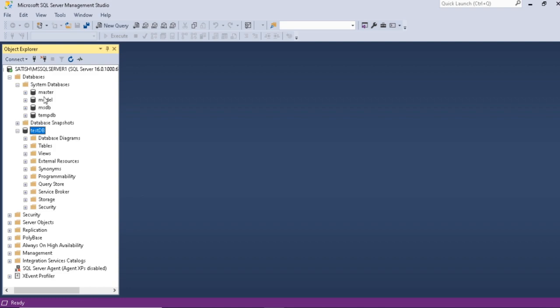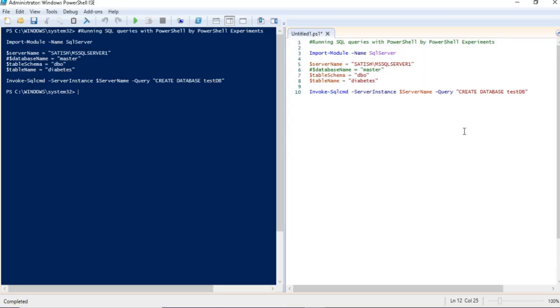If I want to create a table in the master database, I'll have to define that separately. I'll be creating everything here in this test database, so I'll have to define in PowerShell in which database I want to create the table.